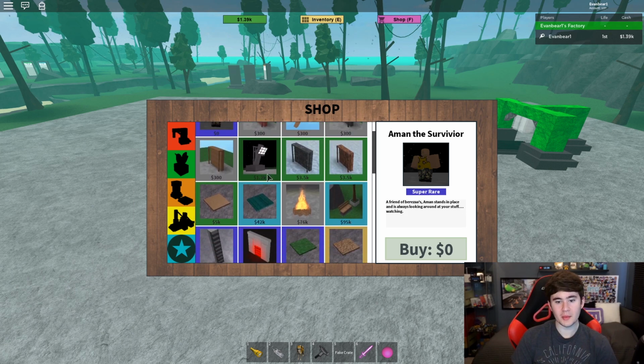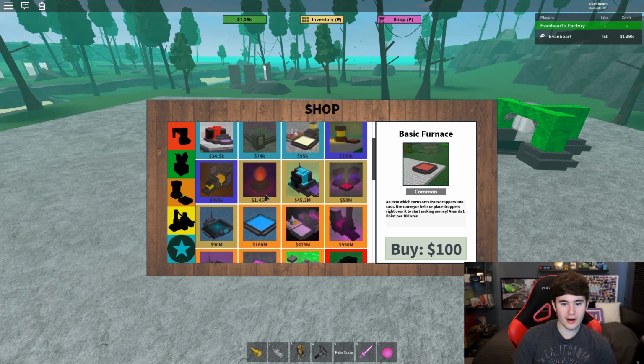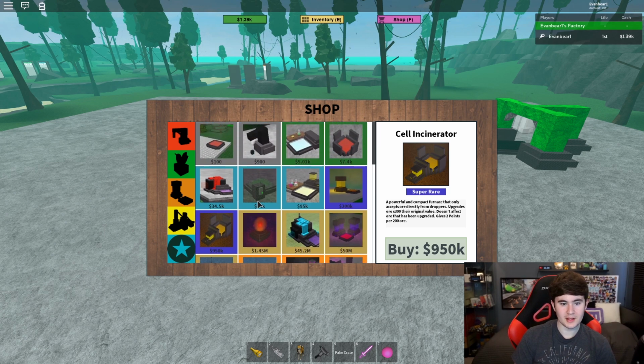But these were the original Miner's Haven items. So any of these items that people say aren't really that great, these are some of the original items. I remember using the cell incinerator a lot actually, because it was pretty good back then. It was actually decent for how cheap it was.